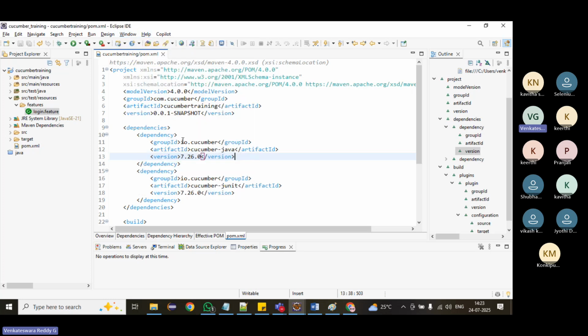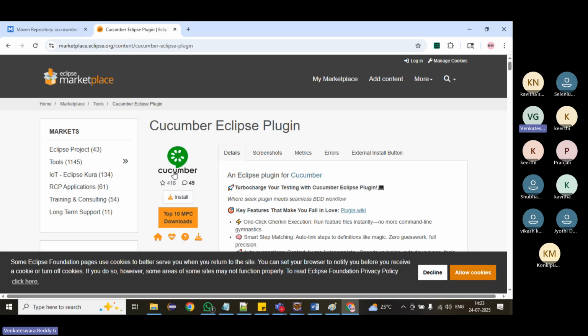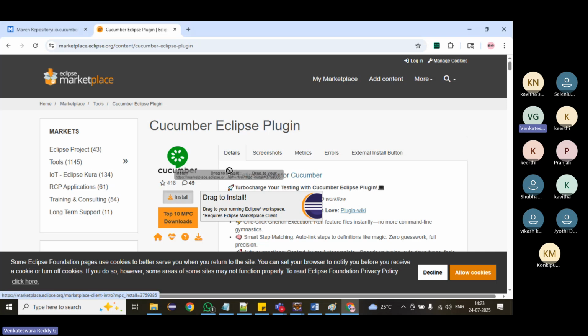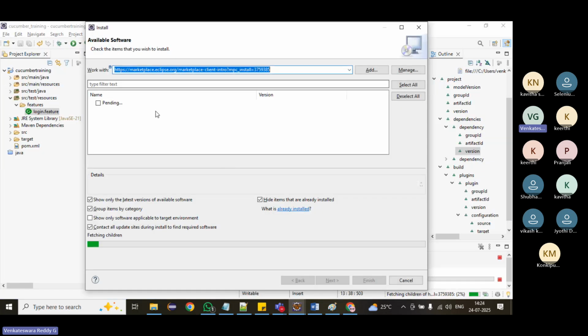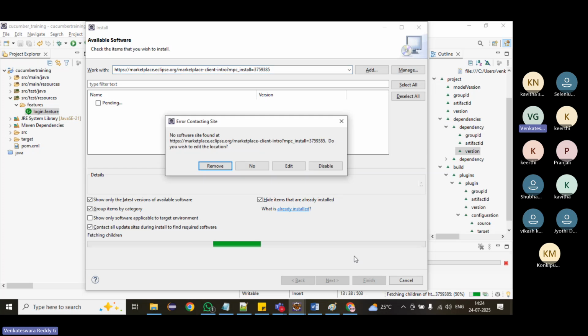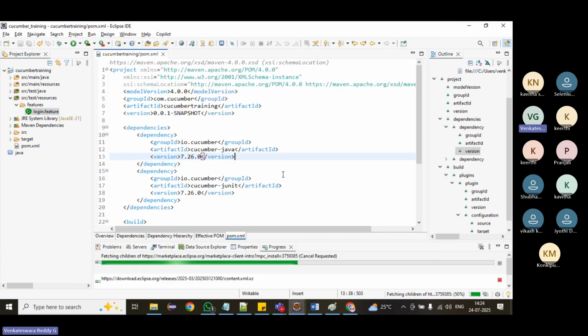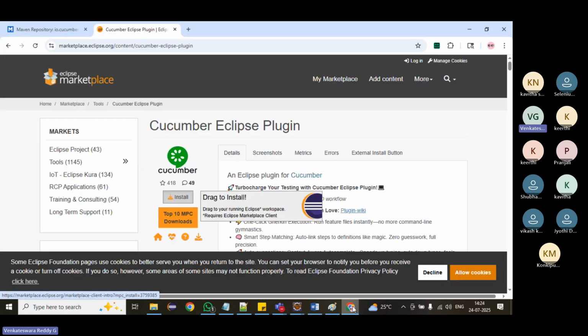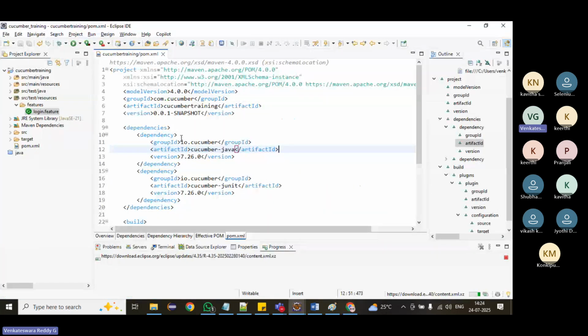We can drag and drop. You can drag this and drop it like this. We can do this way also if we are getting some issues with Eclipse Marketplace. I am canceling it. These are the multiple ways we can install the Cucumber plugin into our Eclipse.